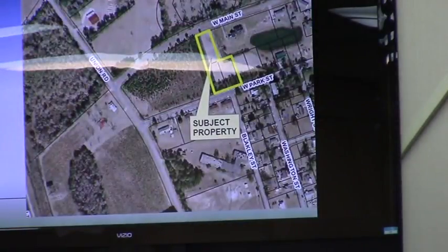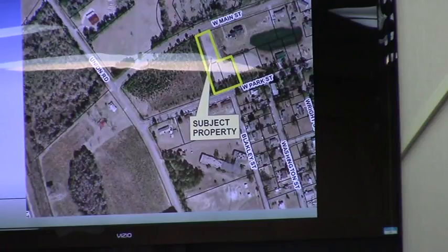The property is currently vacant. There is residential to the east. That same neighborhood we were talking about in the last item is to the southeast. Directly to the south and southwest is the public housing authority. To the west is vacant land zoned commercial, and to the north is a shopping center that includes a Harveys grocery store. This part of the property lines up with the back driveway into the truck loading area of Harveys.